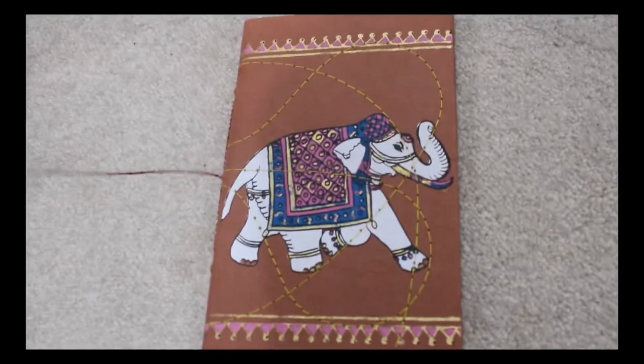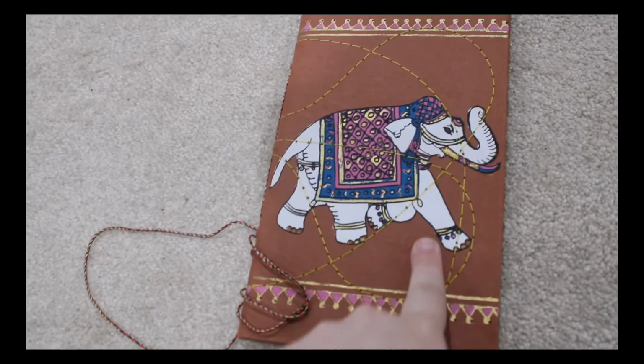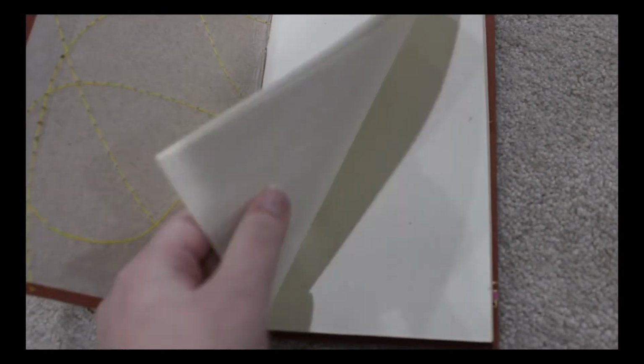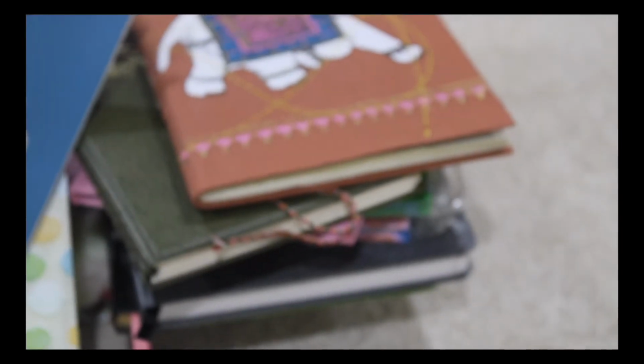This one I got at Water Monkey in Portsmouth, New Hampshire. It is just a handmade journal with handmade paper on the inside and stitching from the back to the inside covers. It's a standard traveler's notebook size, which I'm not super comfortable using. But I thought this journal would be a good way to try it out instead of getting a traveler's notebook, because it is pretty much the same size in terms of width.